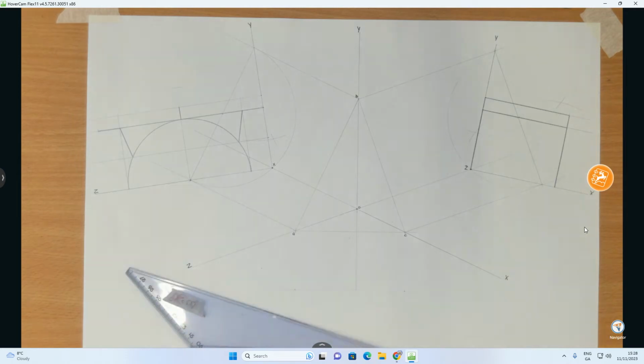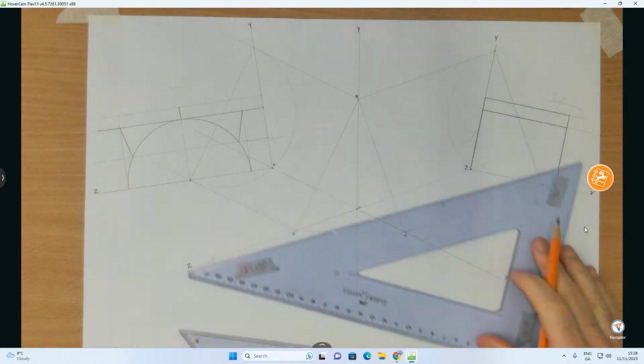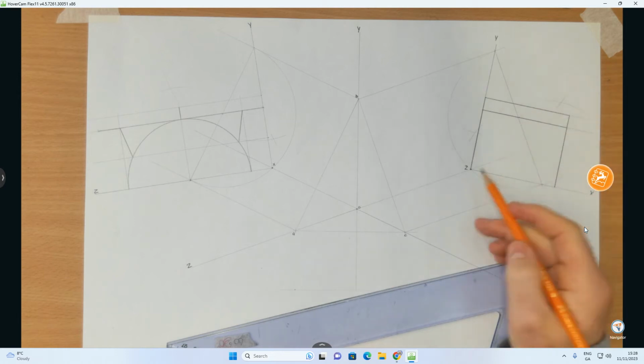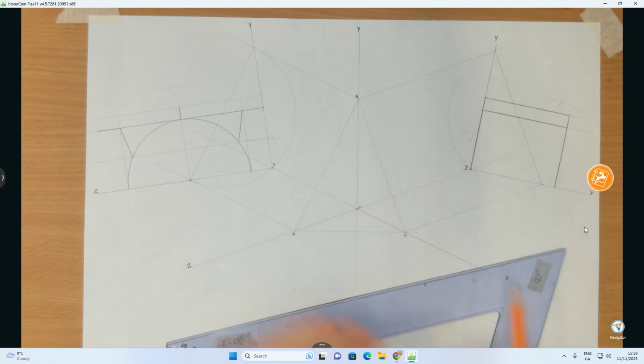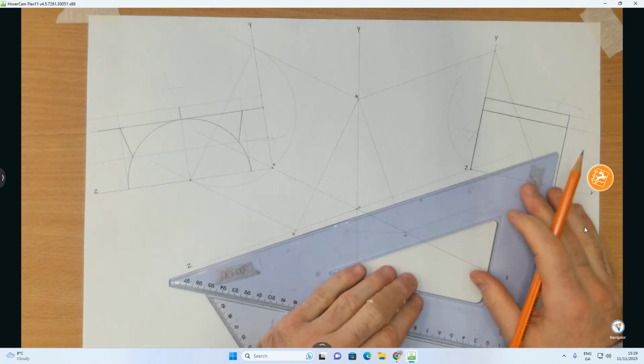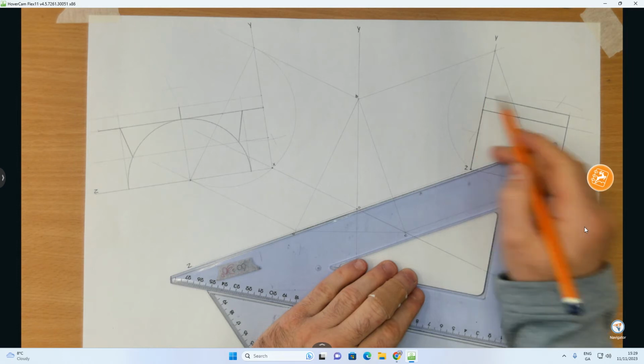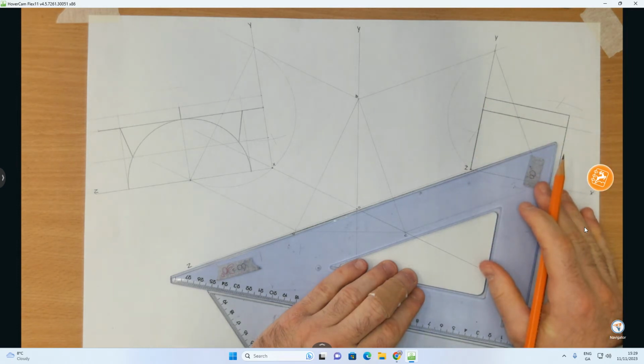So to do that, it's just a case of doing a series of sliding set squares. Everything in this view here, the end elevation, is going to project down parallel to the z-axis. Everything in this view here is going to project down parallel to the x-axis. I'm going to start off with my tabletop, which is this point, and then the table net, which is this point and this point. So it's only 4 points in this view.